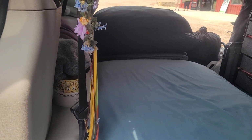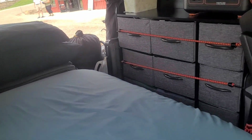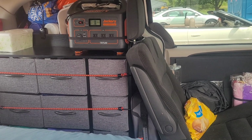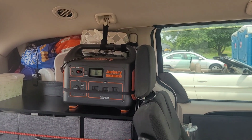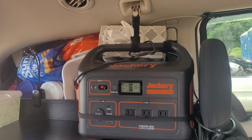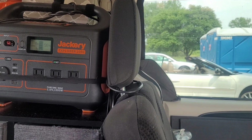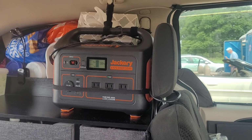So my bed is basically the same. However, my refrigerator is in back of my bed now. I'll show you that too. Notice now that I only have one dresser. And I have my Jackery secured really well over there, and some going around this seat here. So that's not going anywhere.